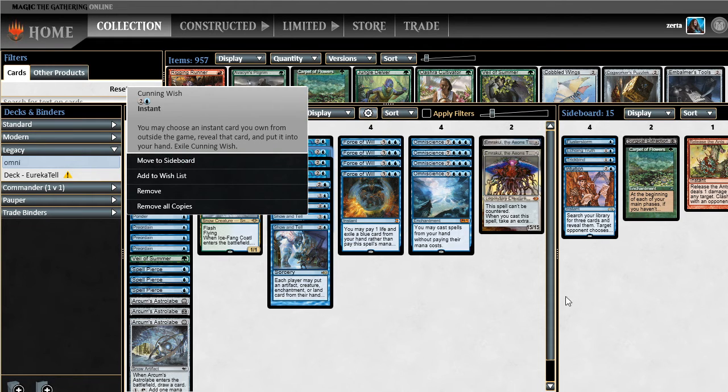4 copies of Cunning Wish, let us grab anything out of our sideboard. Lets us kill at instant speed, also lets us grab Shared Summons to just really put pressure on our opponent with the actual combo. So once we have Omniscience, we can Shared Summons, or go get Cunning Wish, Shared Summons, grab Emrakul, grab Icefang.